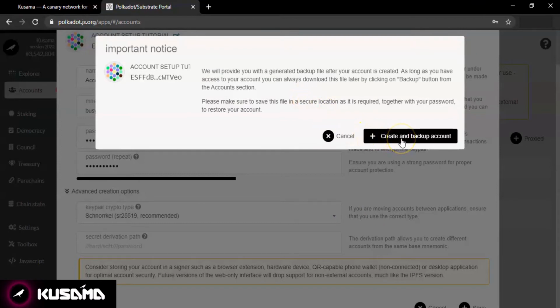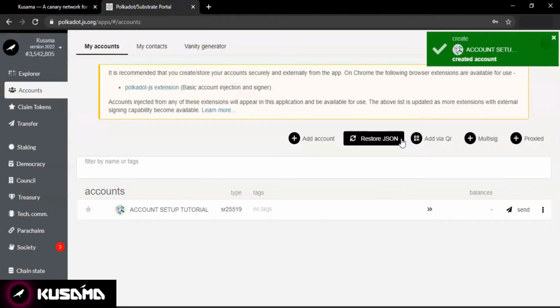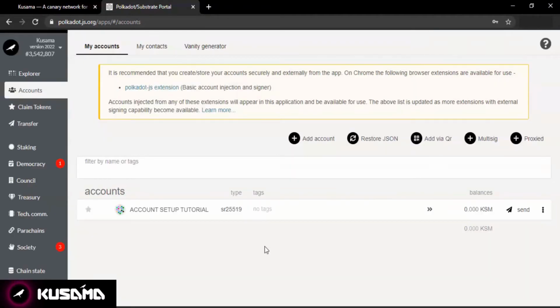Read it carefully and then click on Create and Backup Account. Your account is now set up. And you will also see a backup for your account, which will be downloaded automatically at the same time. Make sure to keep it safe, as you can use that to restore your account later anytime.